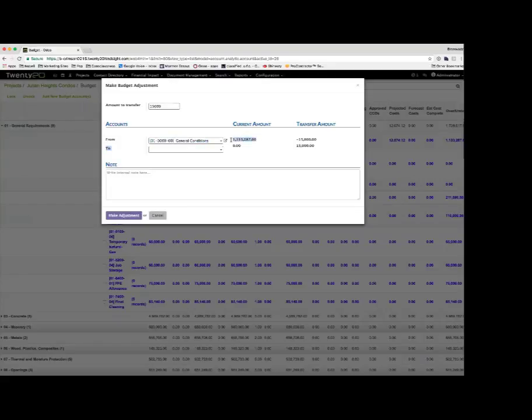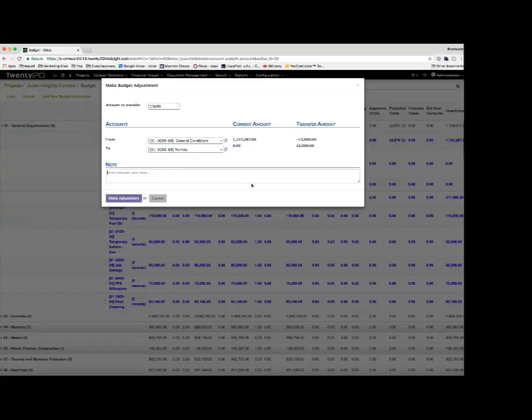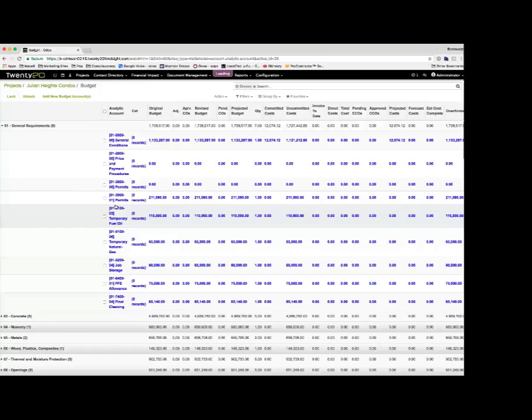Here's my original budget, and I'm going to put it to whatever I want here. This one has no budget, and I'm going to turn it into 15,000. And my reason is, I don't know, beginning balance or budget adjustment or whatever you want. You may not have a reason in the beginning, but you're going to make that adjustment here.